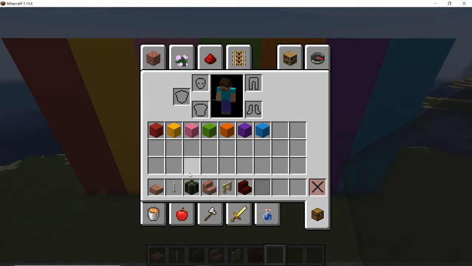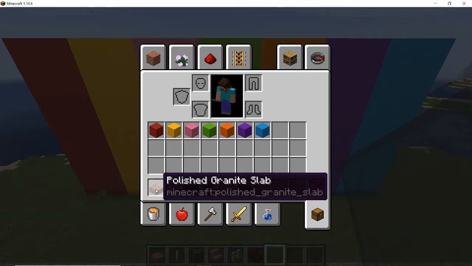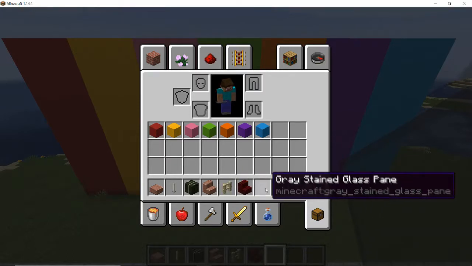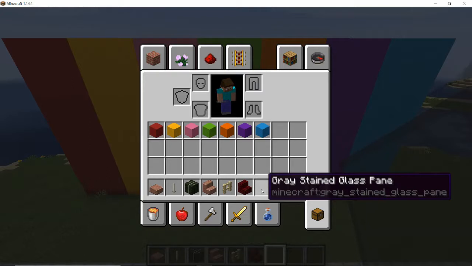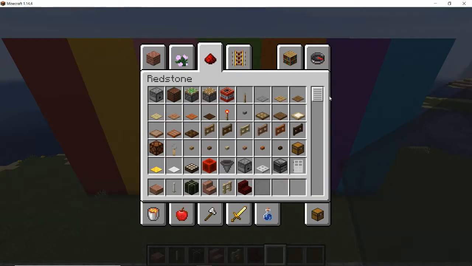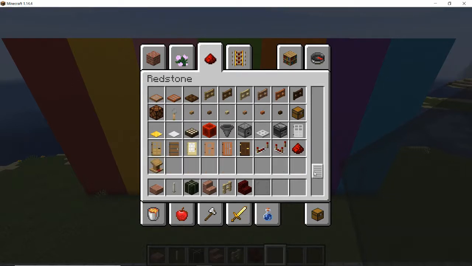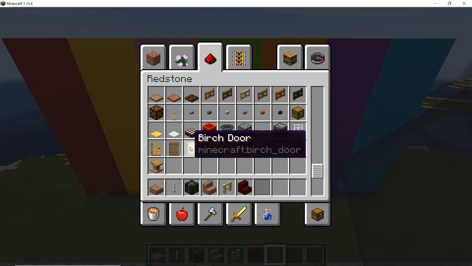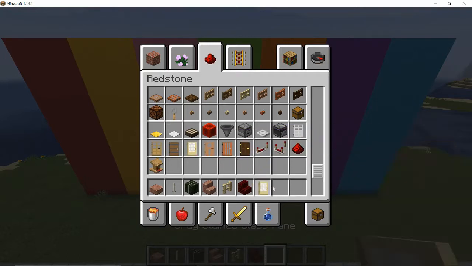So I've now swapped to my other pieces of building material. So now I've got polished granite slab, end rod, dried kelp block, polished granite stairs, birch fence, red nether brick stairs, and grey stained glass pane. You can of course use any colour of glass that you want yourself for your space, and we will also need a door, and again you can use whichever door you personally would like to use. I think that I will use the big fancy dark oak birch. I'm going to use the birch door. Oh, put that in place of my glass.